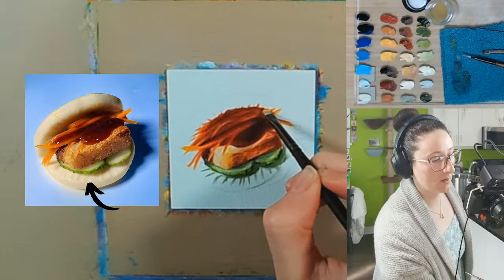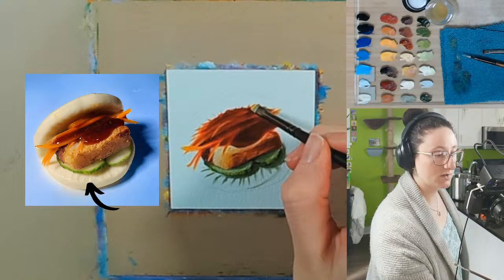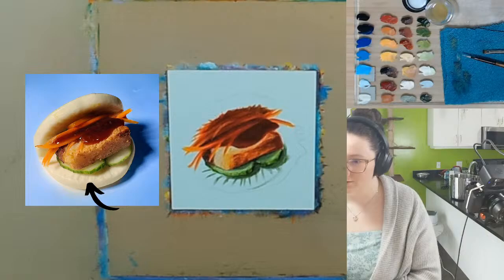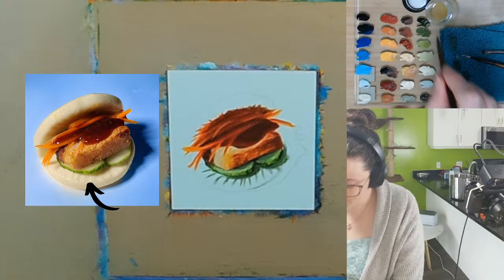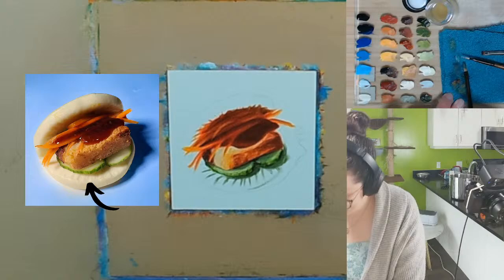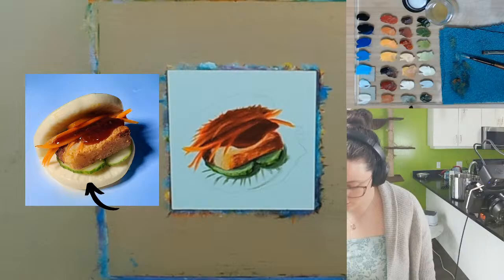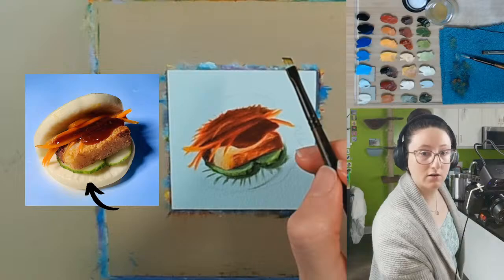And this will kind of have some of that green area. Ooh, spiky food. Not quite, but it's very spiky right now. We'll blend it out. It almost looks like the cucumbers are spikier right now. So there's that darker greenish shadow color into this area of the bun. So we're actually gonna grab that there.